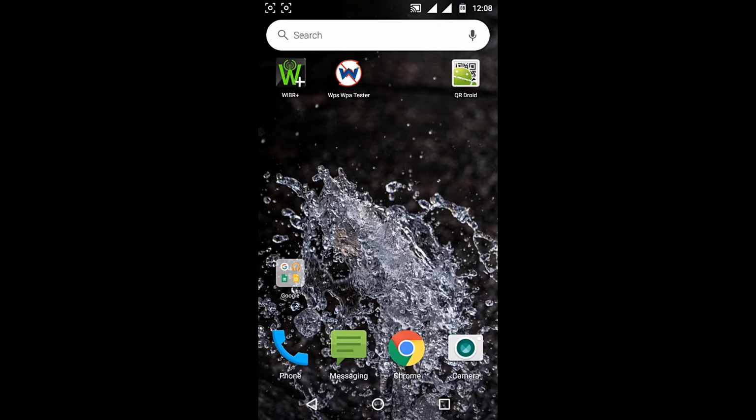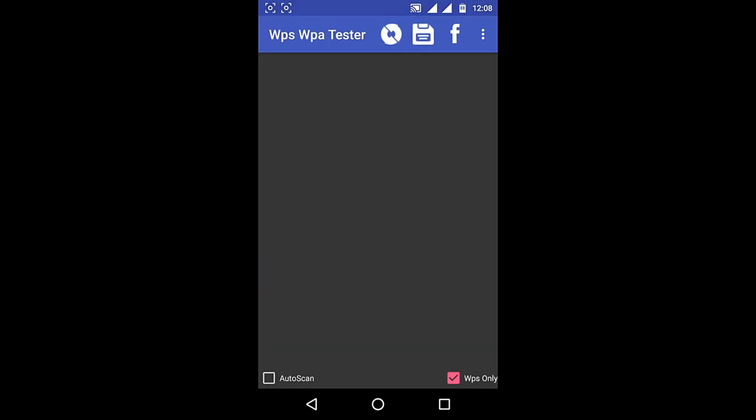Today I'm going to show you how to hack Wi-Fi with two applications. One is WPS WPA Tester and WIBR Plus. So first of all, open this WPS WPA Tester and you can see only WPS.